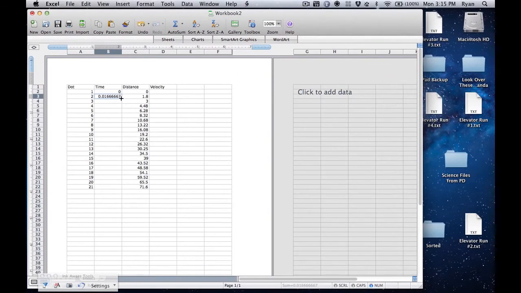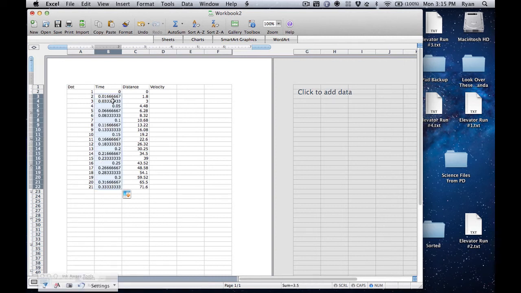Now what I want to do is fill that in all the way down. It's going to assume that I still want the cell directly above it, which I do. So when I fill this in, it'll all look just fine. This is 1/60th, 2/60th, 3/60th, 4/60th, 5/60th. This is 6/60ths or 1/10, 0.1 seconds. That's exactly how I want it to be. So that's, again, really useful. Saves us some time. If you know how you want the calculations to work, you can find the calculations.